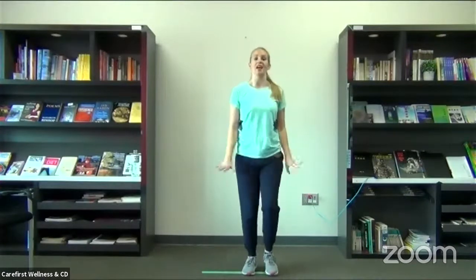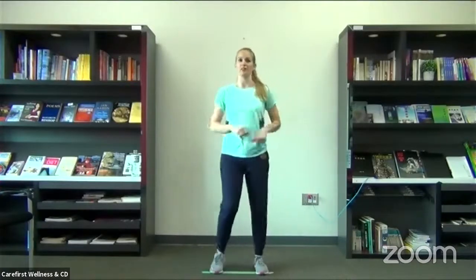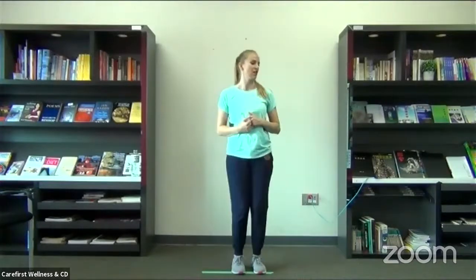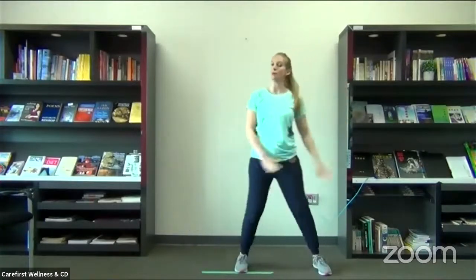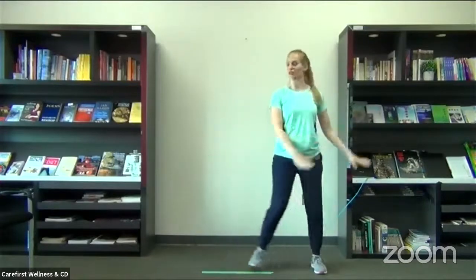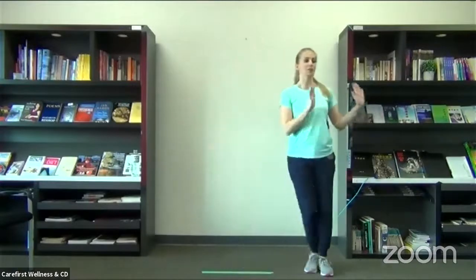Breathe in and out. Okay, now time to take two steps to the left, two steps to the right. Starting with the left leg, let's step, step, together, right, together, right, together, left, left, right, right. So let's add those arms, swiping down, round and down, down, round and down. Keep breathing.